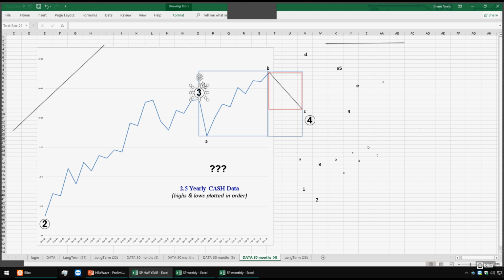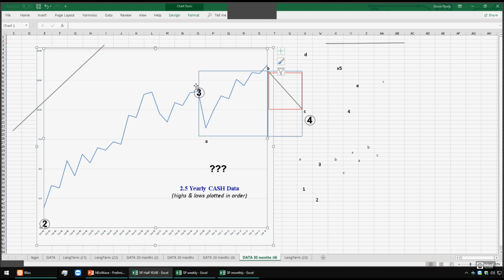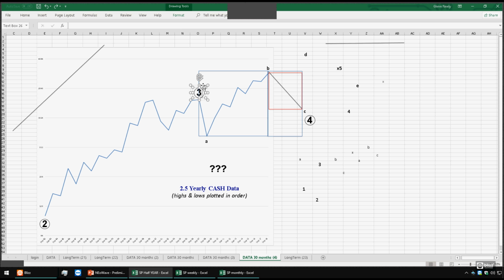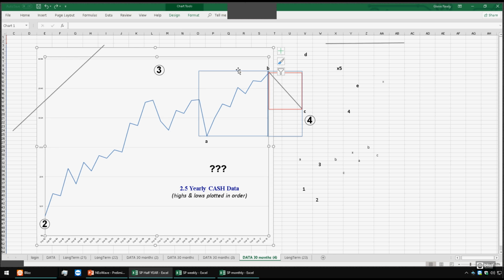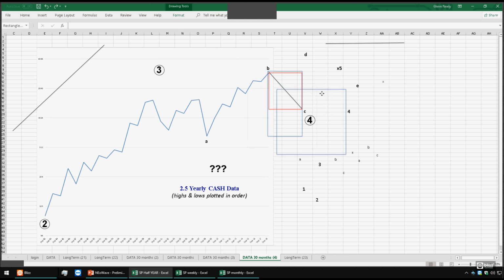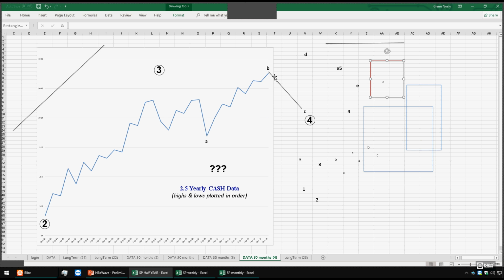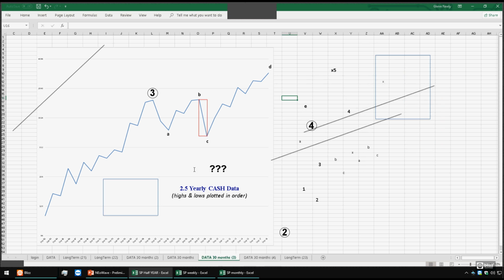Sorry, I'm going to have to move that back. I'm going to try to grab this and move it away. This is some of the analysis that I've done with some of the people who take my class. So I'm just trying to get the charts back to a sort of a beginner's state so we can talk about it without any preconceived notions of anything.